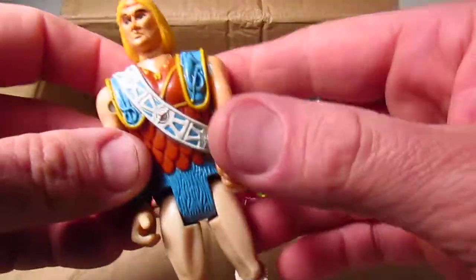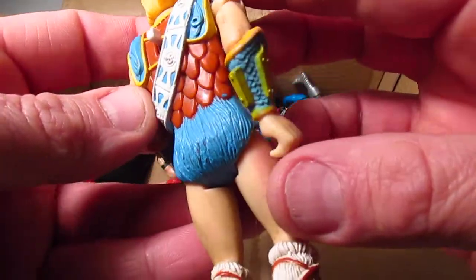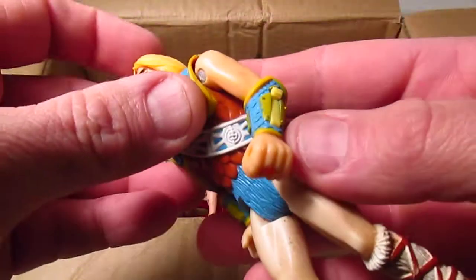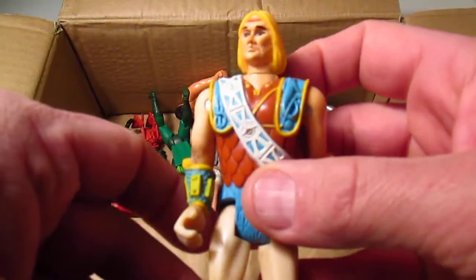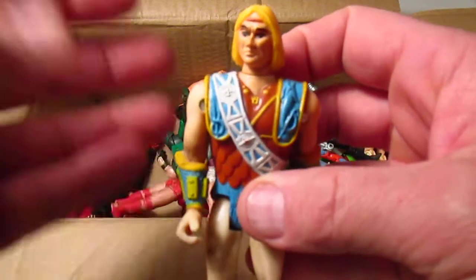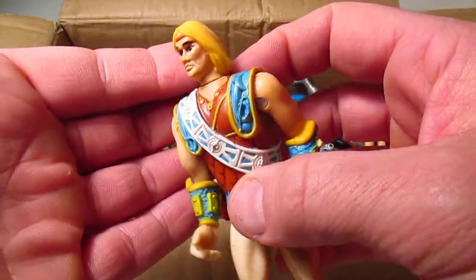Here's another one. I don't know what this thing is. Some goofy Hanna-Barbera thing. And this might be Fonzie's stunt double.